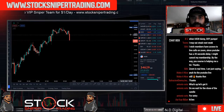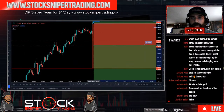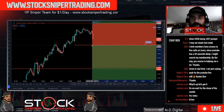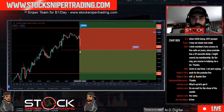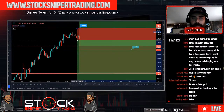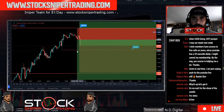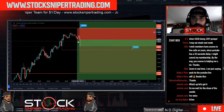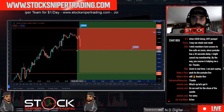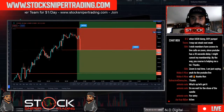Let's look at this US30. Okay, so it's starting to drop off, guys. All right. So let's see if it's going to hold or if it's going to continue. So that's the potential entry right there. All right. Remember how I told you guys if we're looking for the entry up here, that was potential entry as well. Okay. So whether you got in up here or down there. Okay. I'm going to keep it right here for now. Right there. Okay. Missed the overall sell-off, but now it's potentially going into some profit.